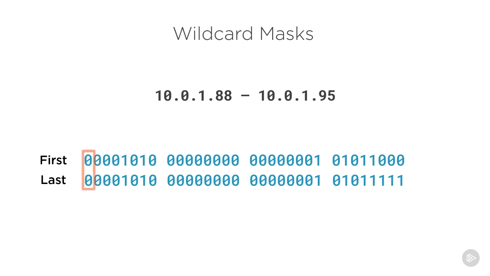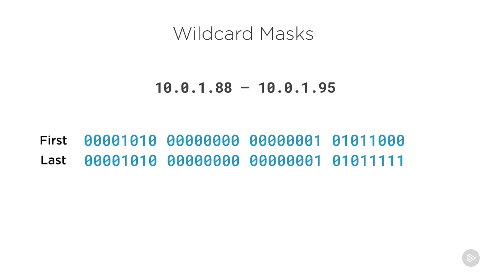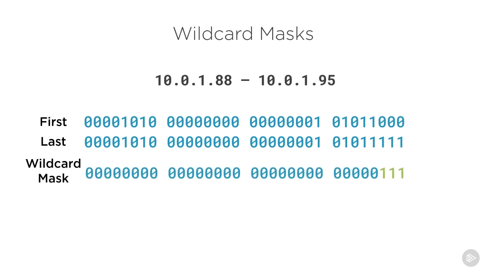And if we start comparing from the leftmost bits of the address, we're going to see that the 30th bit here is the bit that's different in both addresses. So we're going to take those last 3 bits, and those are going to become the bits that we use for our wildcard mask. Effectively, with the wildcard mask, we're saying to the router, pay attention to the first 29 bits, and then the last 3 bits, ignore those. So if the address that we're trying to select with this range has the first 29 bits that are identical to these 29 bits, then we select that address. If it doesn't have the first 29 bits that are the same, then it's not selected.